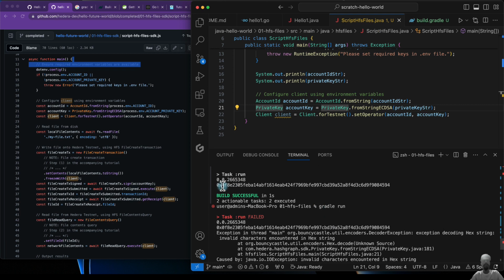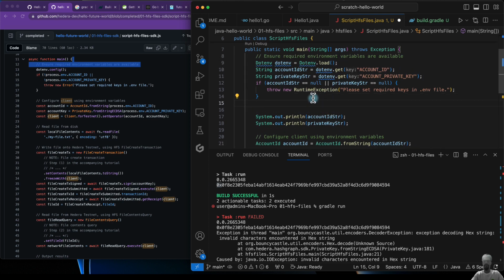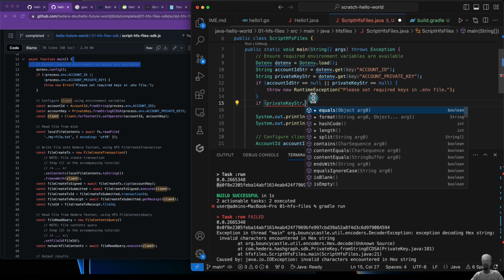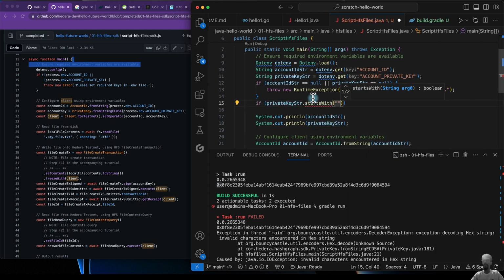So seems like there is a difference. The JavaScript SDK is okay with the leading 0x, but the Java SDK is not, I'm assuming. So we need to remove that prefix. Doesn't have starts with.